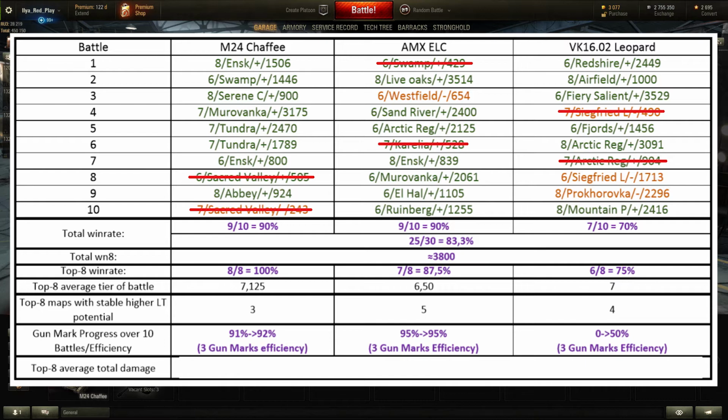Next, I counted the number of comfortable maps which each light tank got to play on. Of course, this point is kinda subjective, but it was me playing light tanks and me saying what maps are better for light tanks to give stable nice results, so it sounds logical. So as for comfortable maps, Chaffee got to play on Swamp, Searing Coast and Murovanka, 3 in total. ELC got a bit luckier and played on Live Oaks, Westfield, Sand River, Murovanka and El Halluf, even though the last one has a questionable potential for a light tank.